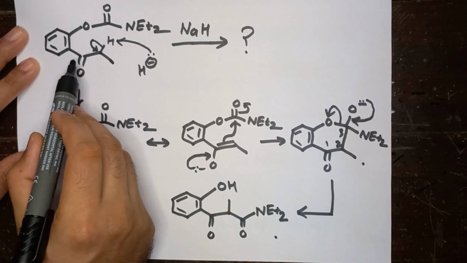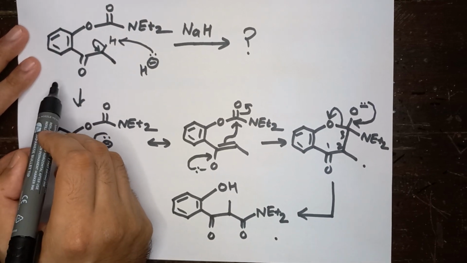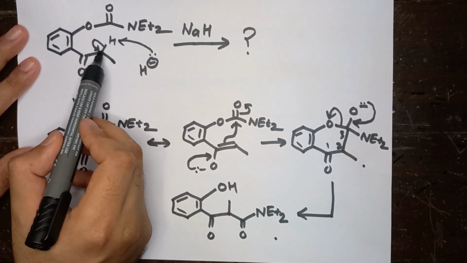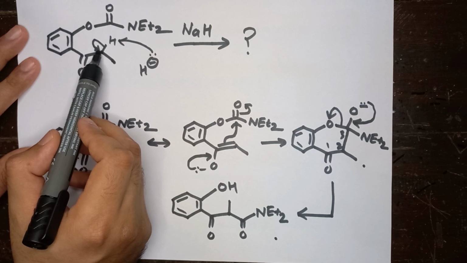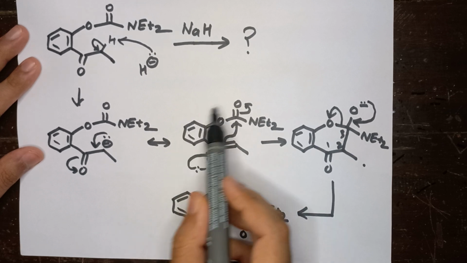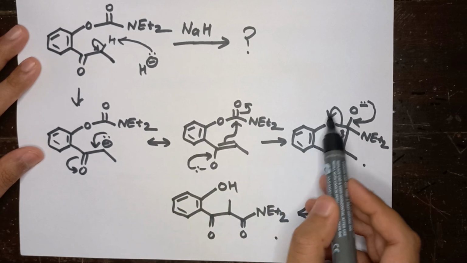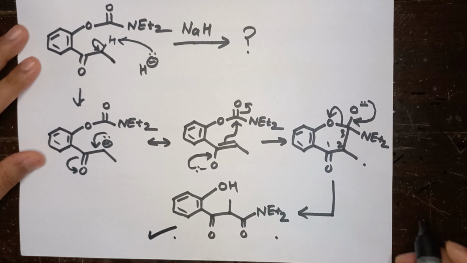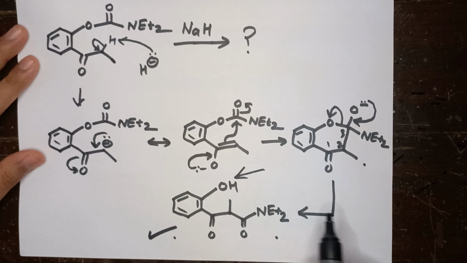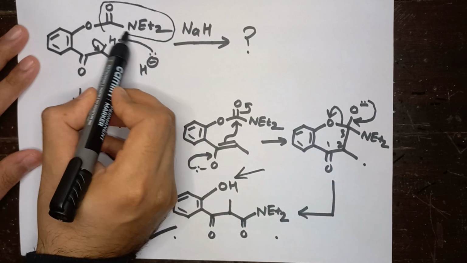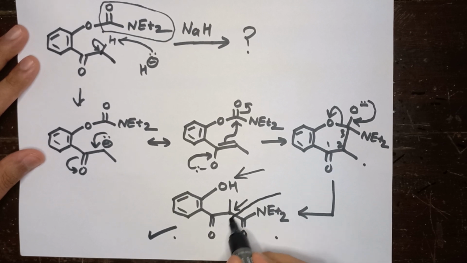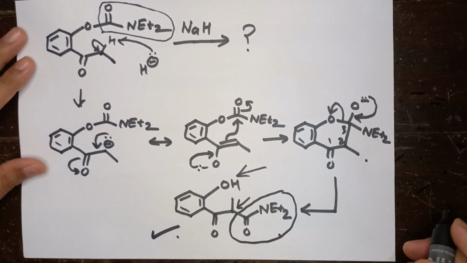So by looking at the starting material, we knew that this is a Baker-Venkataraman rearrangement because we have an ester and this active methylene group present in the same system, and we have a base. And we did the intramolecular reaction, opened up this ring and formed the product. We can see that we have hydrolyzed this ester into OH, and we have migrated this whole group to this methylene carbon right here. So this acyl group is now present here.